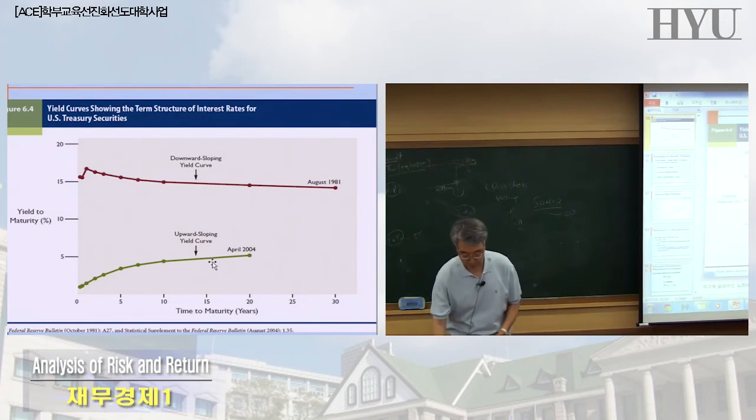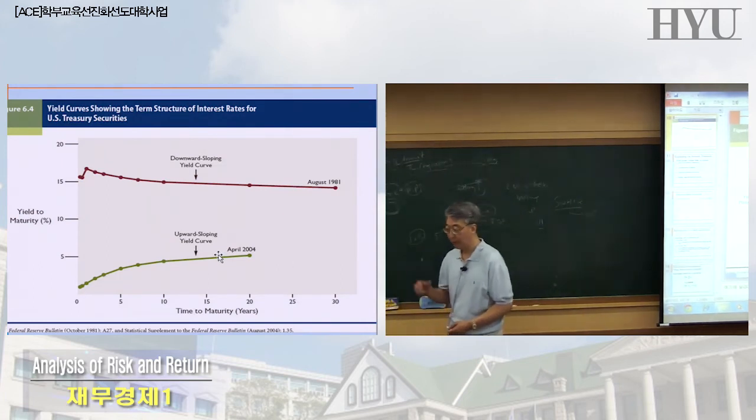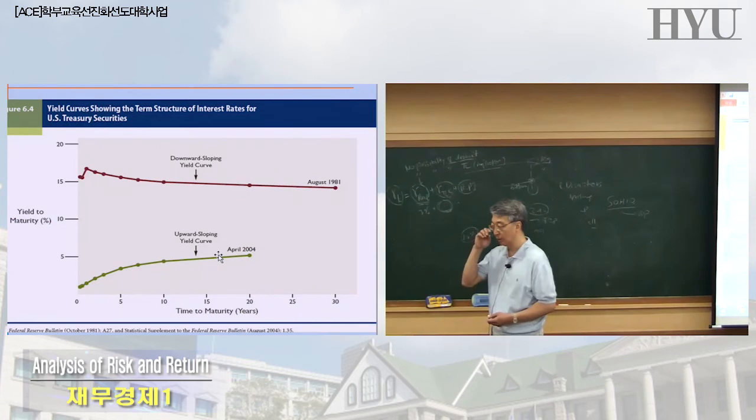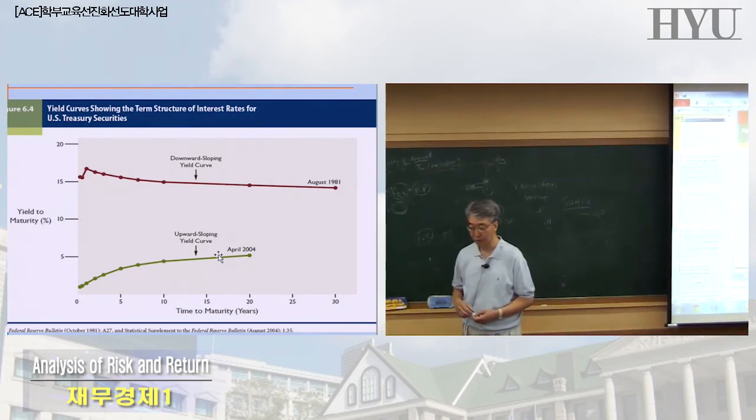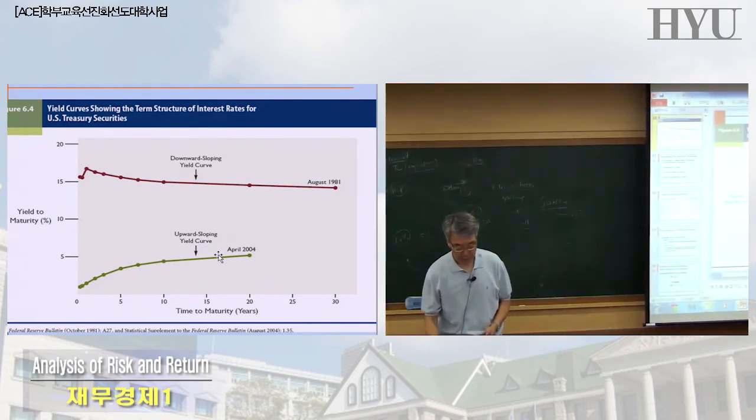So this is what we call the yield curve. It's just a connection of all those dots that represent the maturity and interest rate. And this is the normal shape, which is upward sloping, which means the higher maturity bonds pay higher interest rate. Sometimes, though, we have an inverse yield curve, just like this.